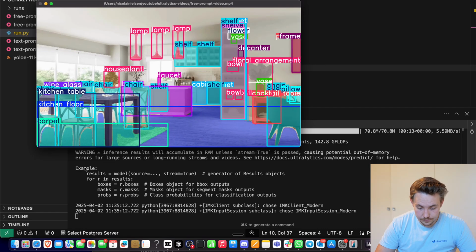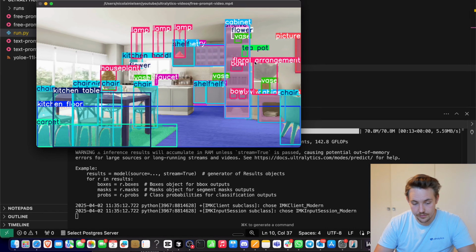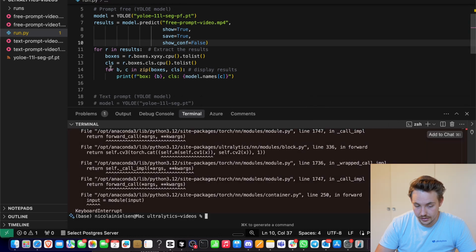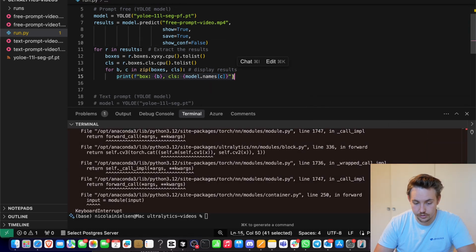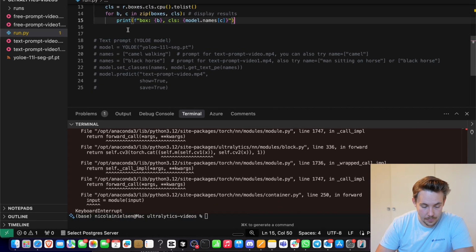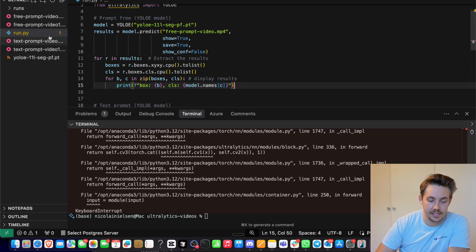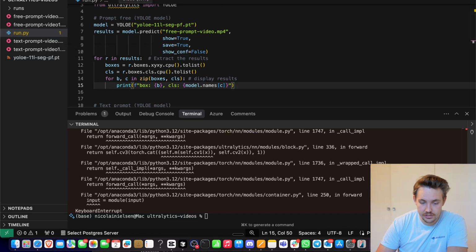This looks pretty cool. In the output, you can also see an example of how you can extract the results. But if we just go inside the code again, we're already extracting it. So right now we can just go in and display our results here. It's basically just going to print that out. This is how you can use it in your own applications and projects. So you'll get your bounding box and you'll get your class. You can go in and draw your own rectangles. You can go in and set up alerts. You can do some filtering. You can pretty much do whatever you want with your classes or trigger an alert if a specific object is detected in your scene.